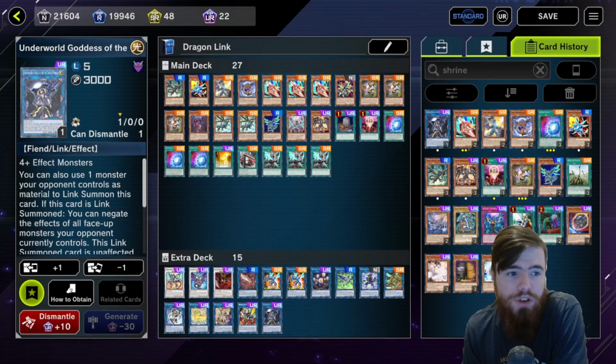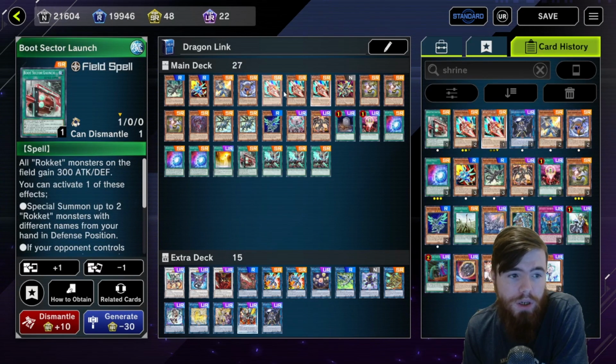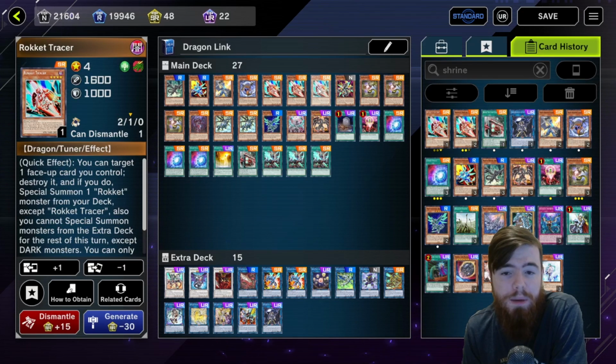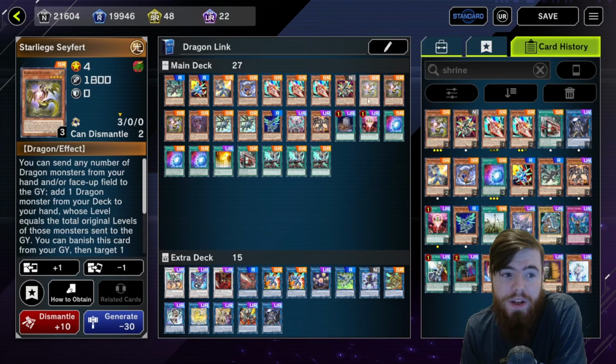A few times we locked ourselves out of a Goddess play accidentally doing that, so bear that in mind. But this guy is basically your primary rocket that you want to be summoning off of your Boot Sector Launch. So this guy's pretty damn broken. Recharger is just a level 4 rocket basically. He does have a cool effect where if he's in your hand and a Dark Link monster, I think, is destroyed, you can discard him to summon a Dark Dragon from the graveyard. So pretty neat sort of recursion effect.